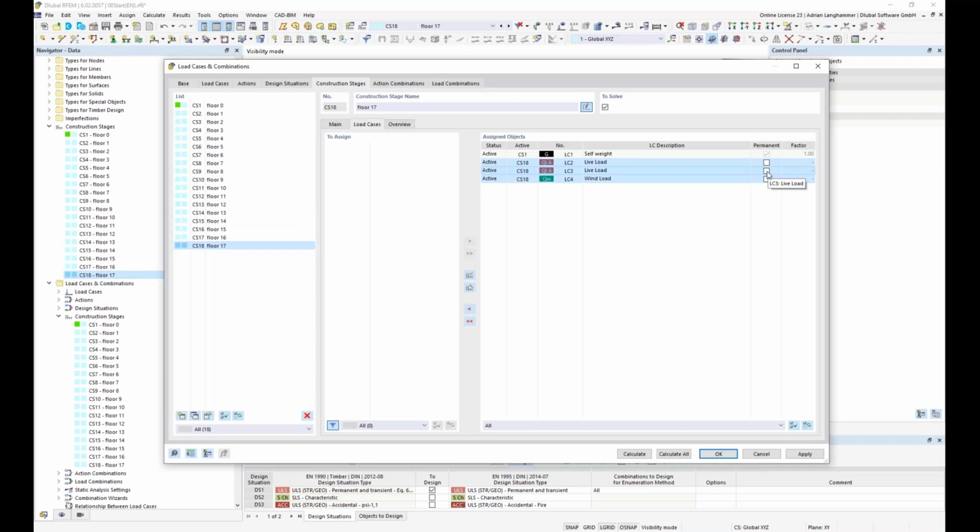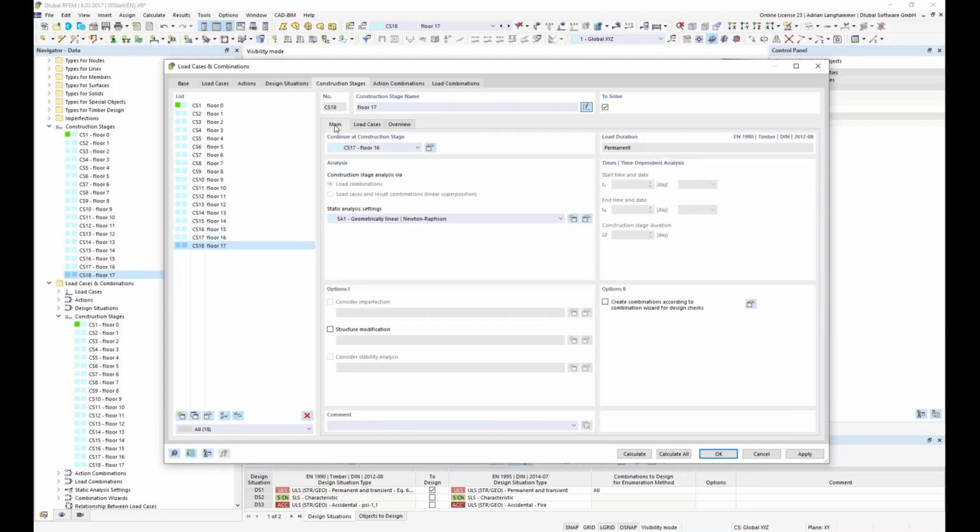In this example, I would like to use the construction stages mainly to consider a correct distribution of the permanent loads. Of course, it would also be possible to design intermediate stages and assign temporary loads not only to the last stage, but in this example my focus is mainly on the permanent load, the self weight, and its correct distribution regarding the building process. So when I've done the input here, I can switch back to the main register.